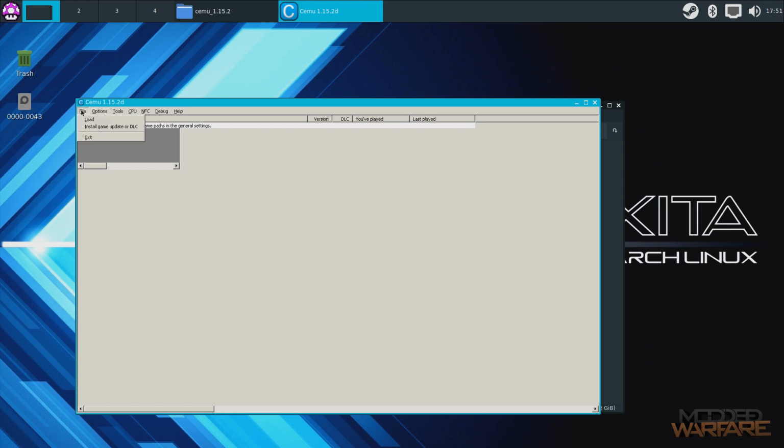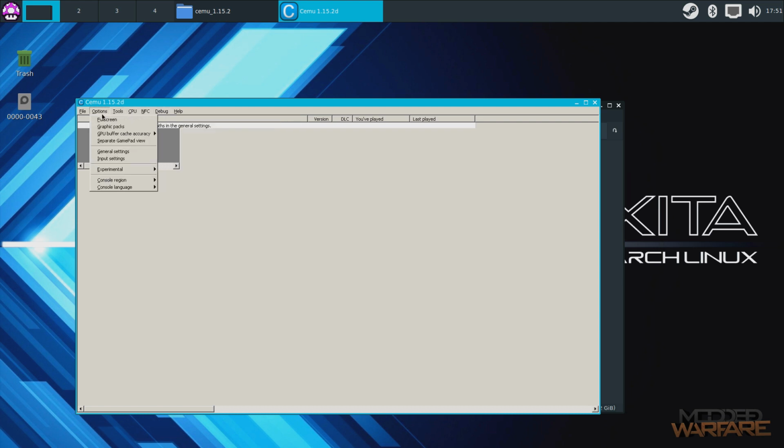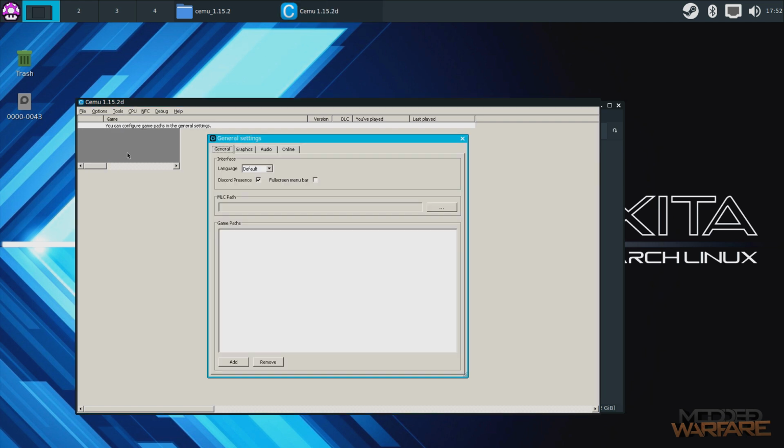A bit glitched, but that's to be expected when you're running things through Wine. Now I'm just going to run this on default settings. I should have mentioned when I was running all of this stuff before that I didn't really change any settings. I think I changed this to low fast to try and speed things up a bit. But other than that, I didn't really change anything.